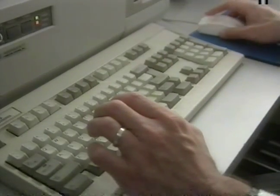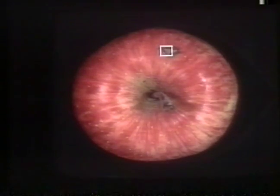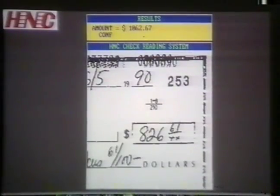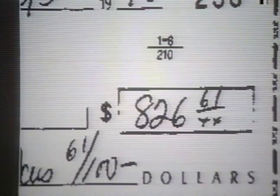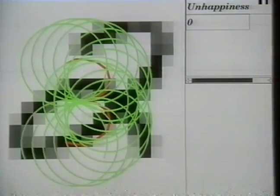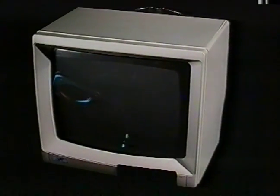Systems based on neural networks can take some of the drudgery out of repetitive or mundane tasks. In Japan, a network is employed to sort and grade apples. Others are coming which can recognize handwritten numbers on checks, for example, or can sort mail quickly and efficiently by recognizing postcodes. These applications, say the researchers, are just scratching the surface of the capabilities of neural networks. Truly intelligent machines will change our lives dramatically, in the office, the factory, and at home.